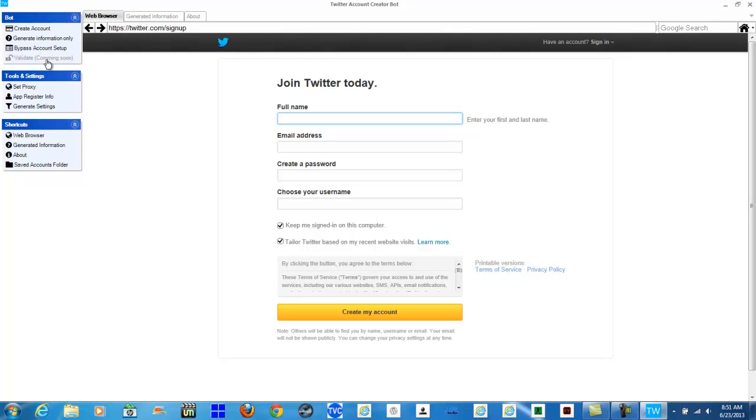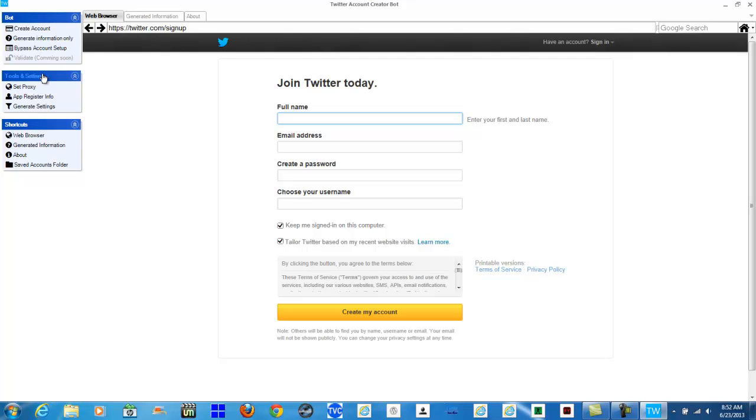Randomly generated accounts have a lifespan of about 6 months, which is absolutely amazing, because that means you're going to be able to generate a sick amount of traffic for at least half a year with those accounts that you're not even really using for anything other than blasting out your content. So that's really powerful in and of itself.